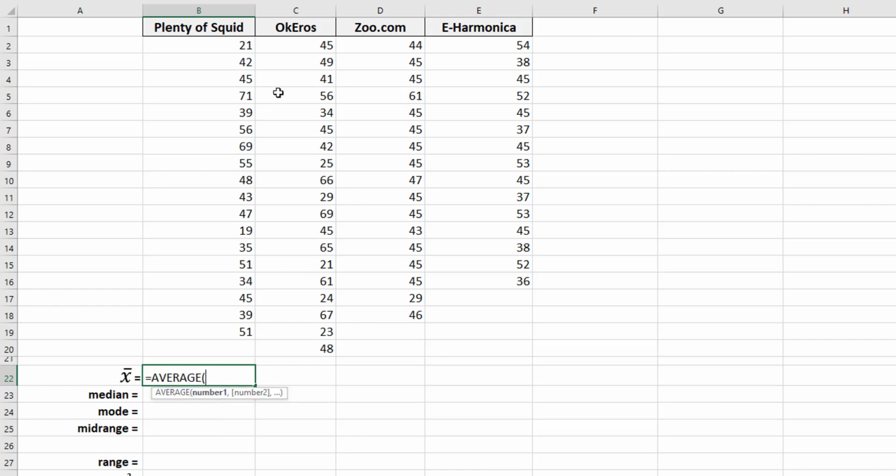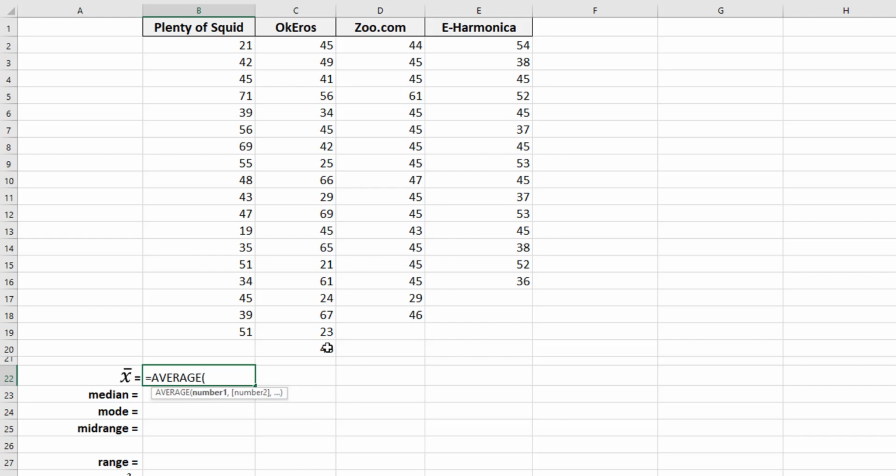And then I'm going to do my dragging and dropping of, grabbing the first cell and dragging all the way down. There's something that's pretty important here. What you want to do is drag all the way down to the level of the longest data set, the data set with the most amount of values.